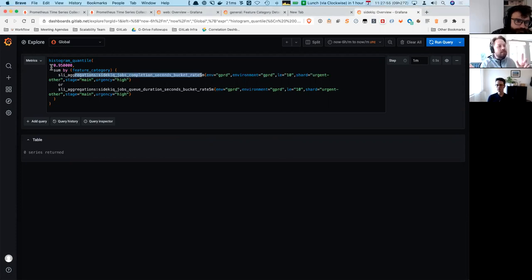Oh, and the other thing that's really important is that this has got a rate on it, right? So this has got a 5-minute rate, and if I request a 10-minute rate, then it won't resolve down because it doesn't have a 10-minute recording rule. And then it's going to default back to the original metric. Yeah, to the original query. I'm still adding to the stack, but it'll start unwinding quite soon.